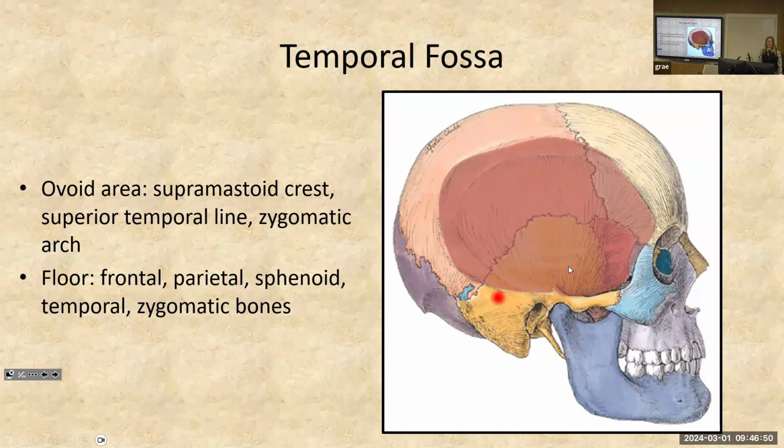I don't expect you to memorize borders of every single region, but if you're holding your skull, you can look at that area and understand by looking at the borders where the temporal region is. It will be filled up, and I know Dr. Tubbs already talked to you about the pterion and the importance of it being in close approximation to the middle meningeal artery on the other side.